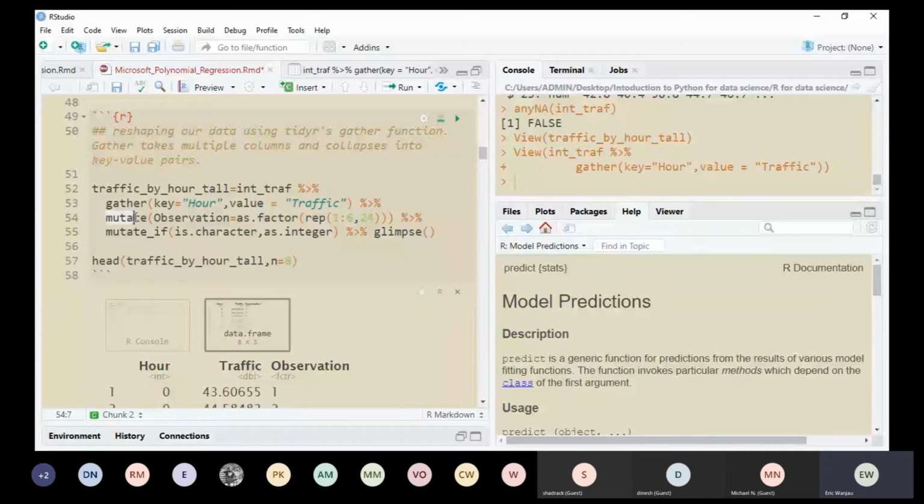What mutate does, at its core, is create new columns and do transformations on existing columns. So here, mutate observation equals as.factor, repeat 1 to 6, 24 times. Let me just run this, and then I'll explain what it does.